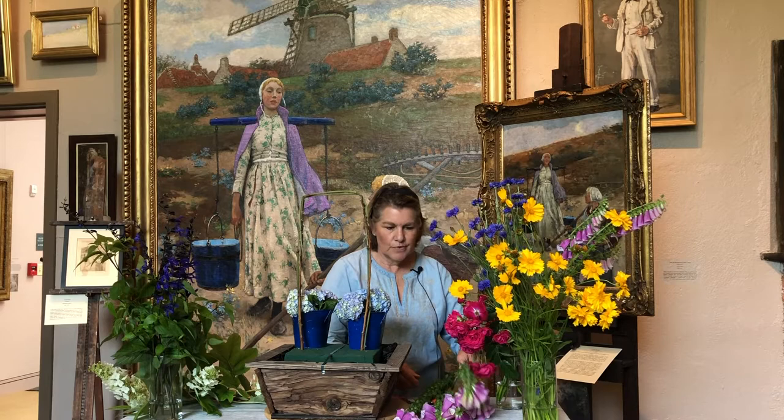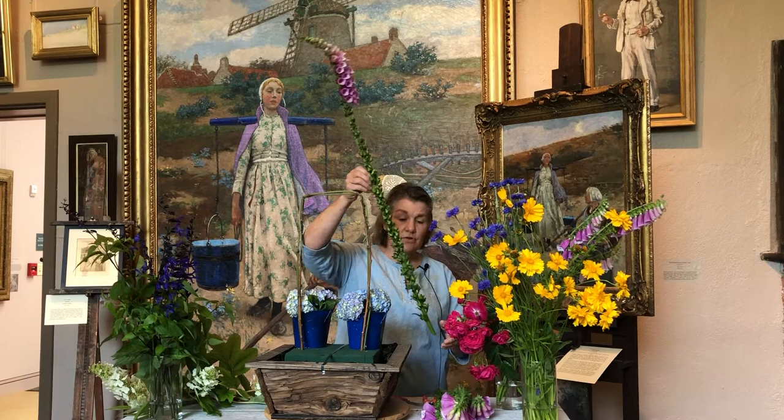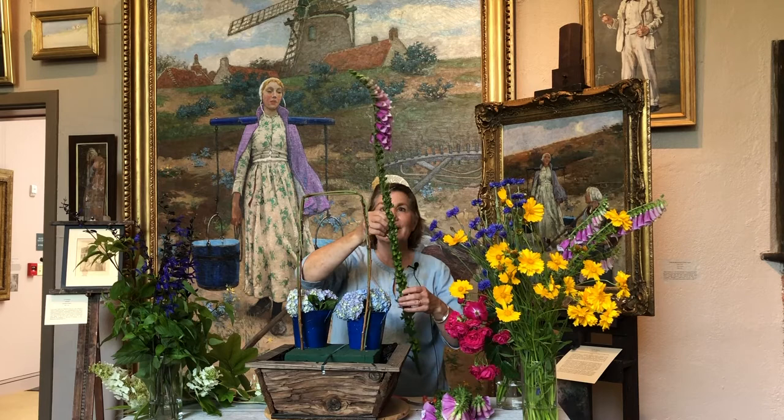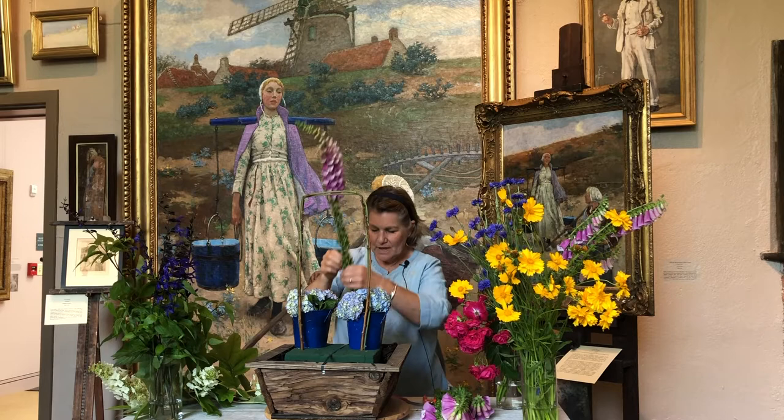I have to show you this though. This was in the garden. Imagine all these beautiful blooms all the way down. It's making me kind of sad that I'm gonna pull these off. But in order to, you would never be able to get this in the oasis, so we're gonna have to do this.